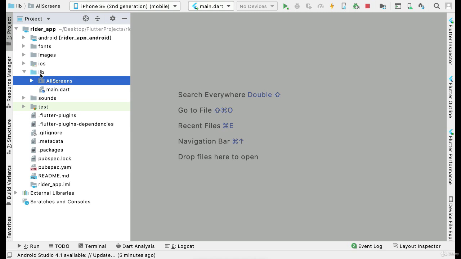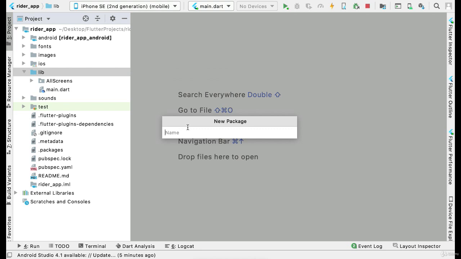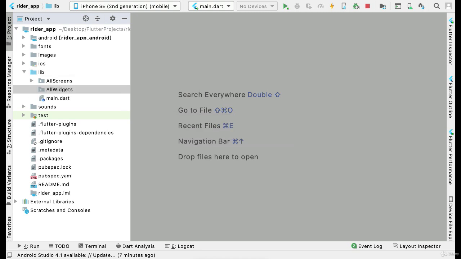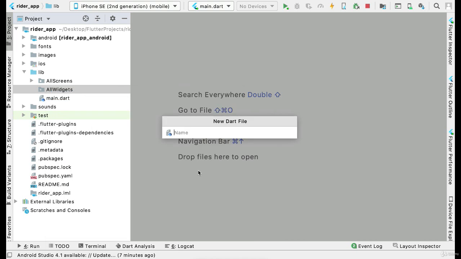Right click on the lib, new package, and let's give this name as all widgets. Now inside our all widgets package, or you can say all widgets folder, right click on all widgets, new, and let's create a dart file, and we can give it the name progress dialog, and then press enter.